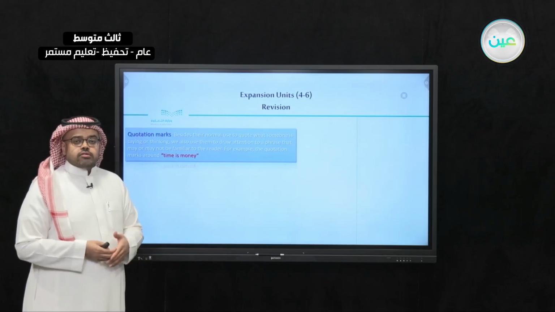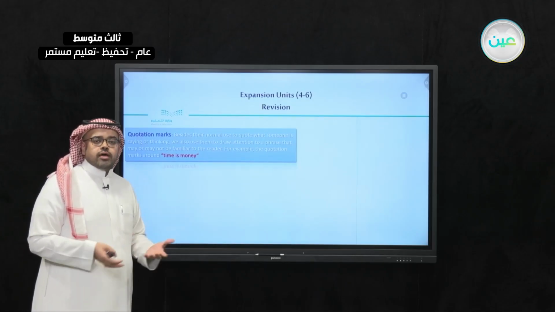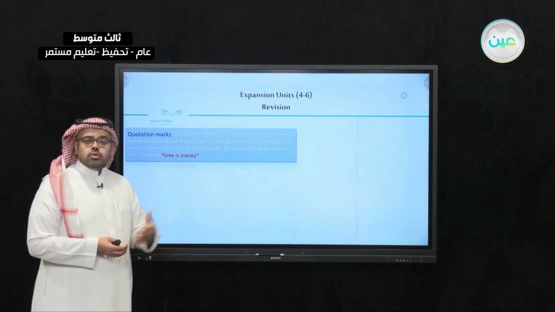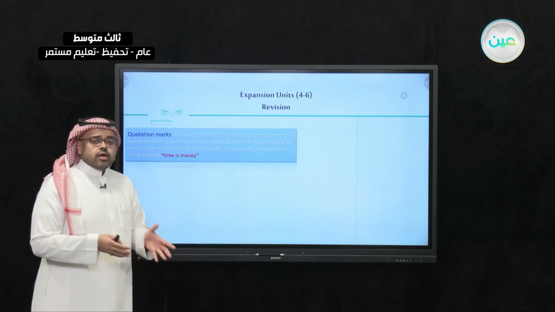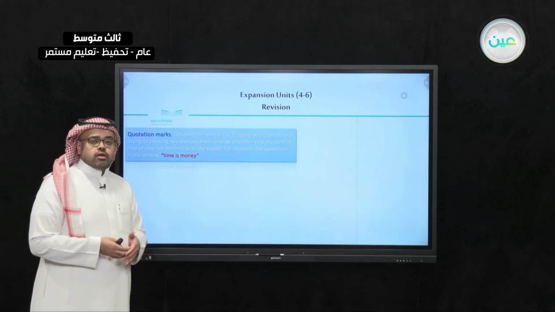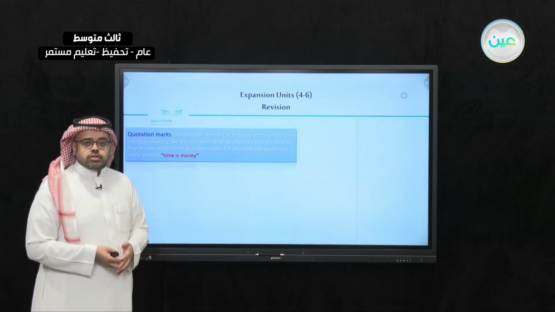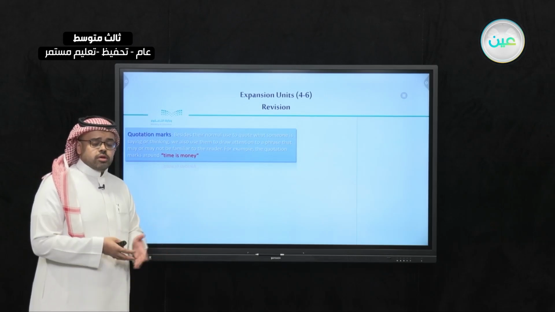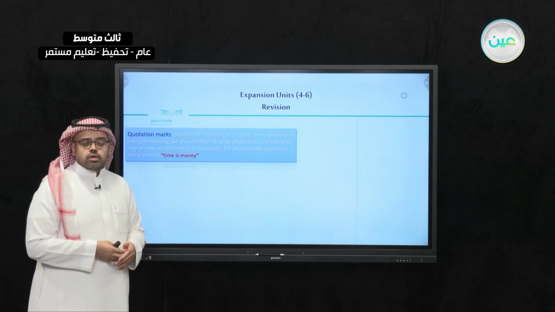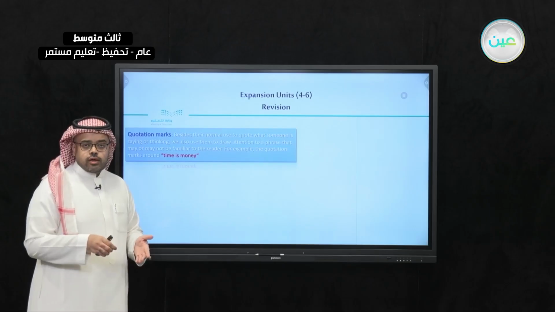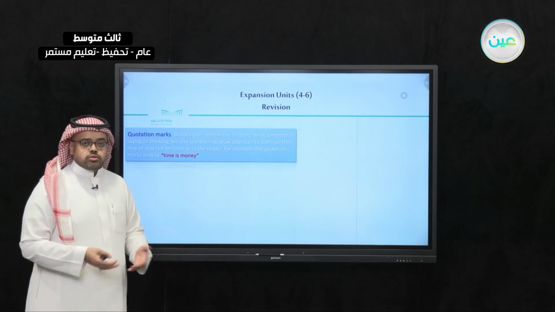In our last lesson, we talked about the punctuation marks, and we said that sometimes in reading we can face a lot of those punctuation marks as they help us in understanding the meaning of any text. Not only this, but even in writing, they help the reader who wants to read what we are writing to understand some of the meanings that we try to explain.